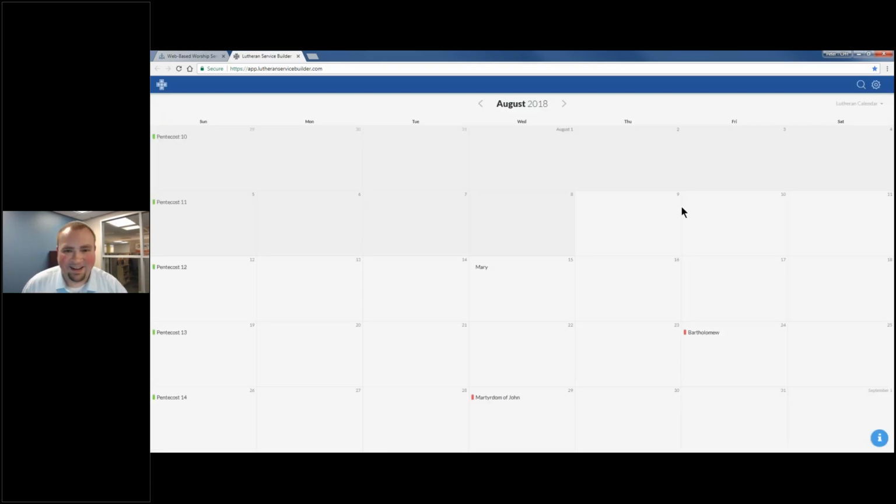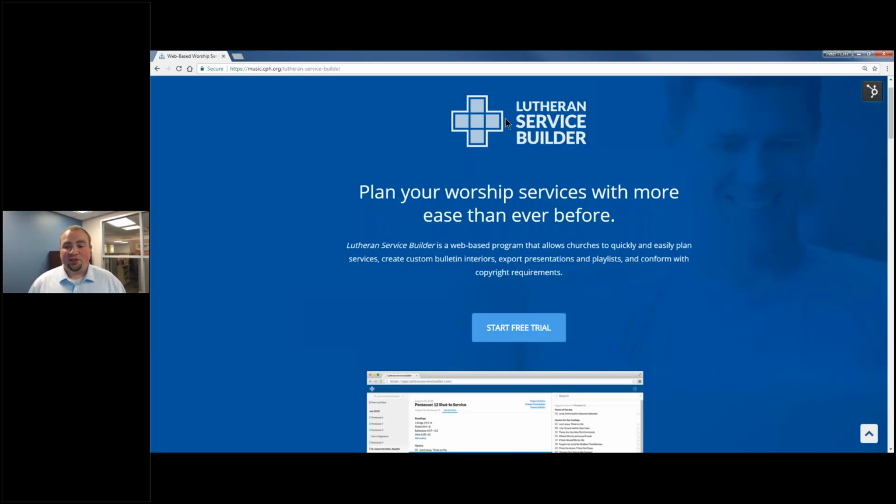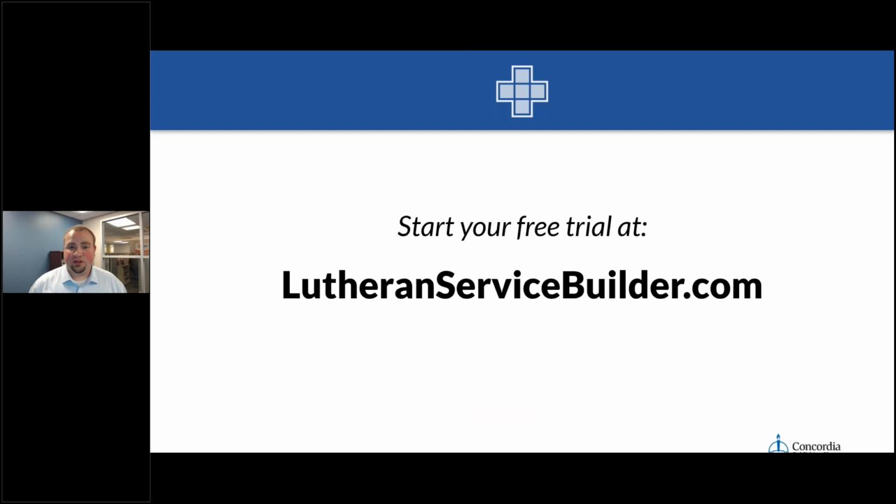And I'm already signed in. I forgot it doesn't go to the sign in form because I'm already in there. But all you have to do is fill that in and you can get started using almost every feature. Exporting is locked down for the free trial, but everything else is available for you.